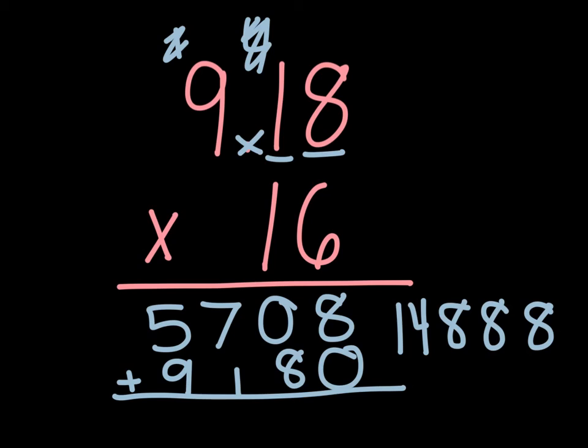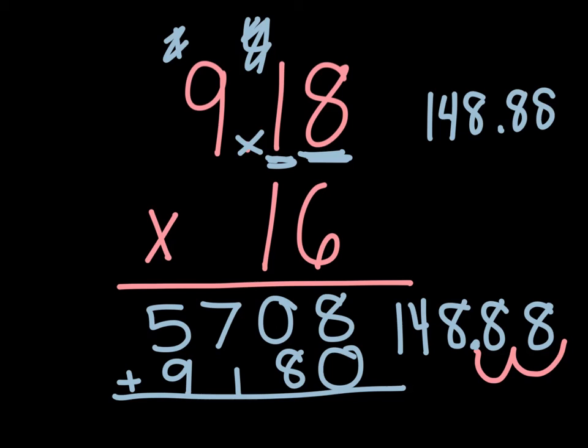So now I go back and I decide how many were behind my decimal point, and it was 2 spots this time. So I'm going to make sure 2 numbers are behind my decimal point. So 1, 2. So that means here. Sometimes I even draw little humps like this, like 1, 2. That way I know that that is where my decimal point goes. So my answer would be 148 and 88 hundredths.